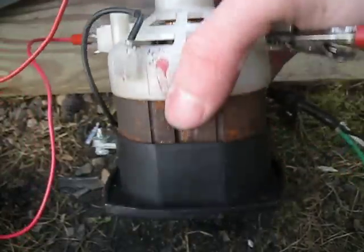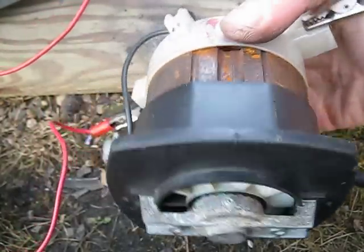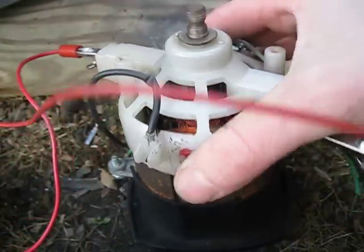I believe this one is out of a wet dry vac. Don't know the brand name. This motor's been lying around for God knows how long, a couple years at least. Now it's time to put it to the grave.